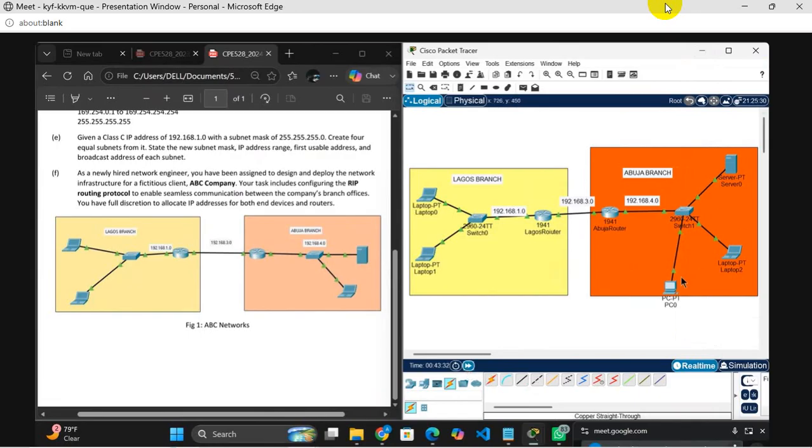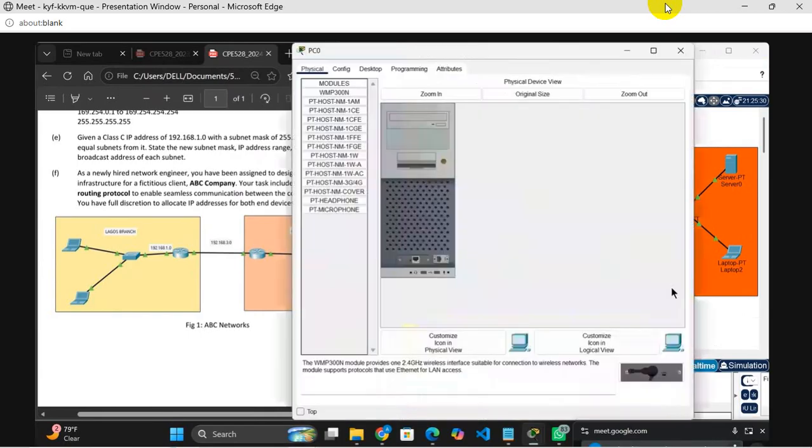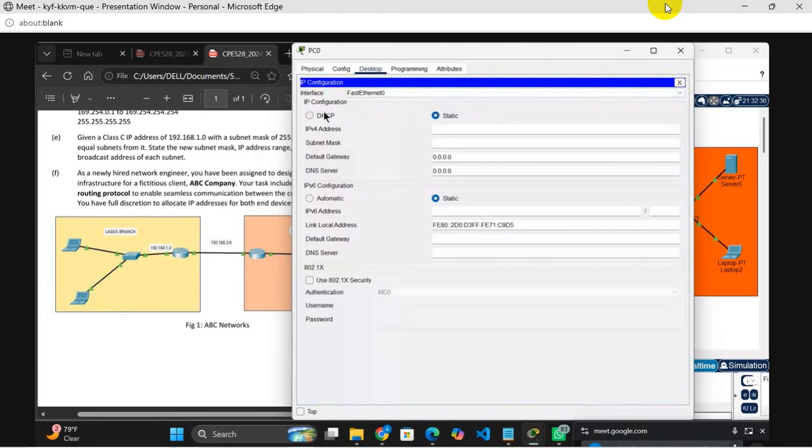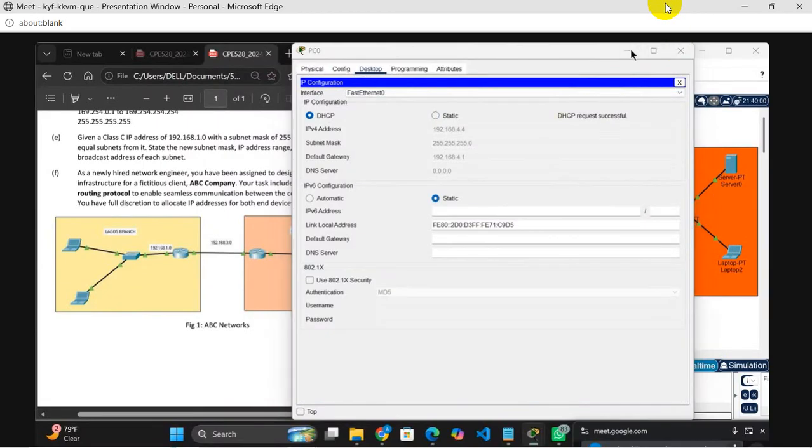If I click on the new PC I just added, I shouldn't have to manually assign IP address information again. I can just click on desktop, IP configuration, and switch to DHCP. So that works as well. That's the whole point of a DHCP server: just configure it once on the DHCP server, and the IP addresses are assigned automatically.